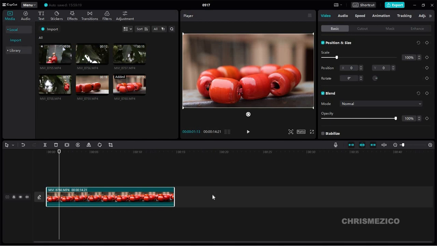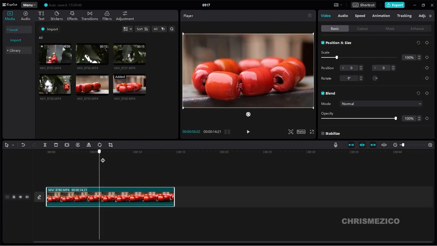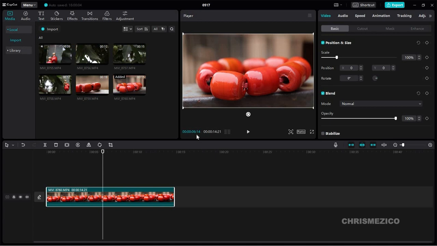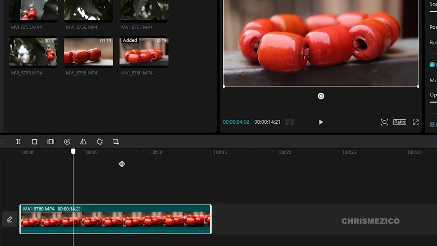So any video we add here, from here it will show us the duration of the video, and this place will show us the duration of the particular point we are at. So if we move our timeline indicator, you will notice that the time here increases or decreases.